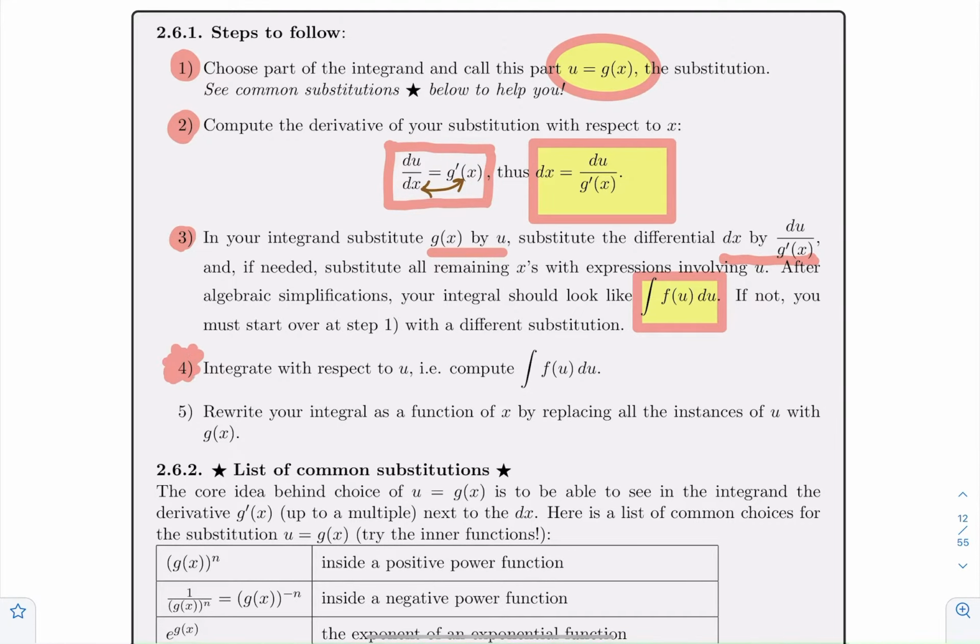But once you have this new integral, then you apply whatever rule you need to do. Of course, ideally, after you do your substitution, you get a brand new function, and you'll see most of our examples initially will be like this, where you just need to use basic integration to get to your general indefinite integral. And then once you apply whatever rule you need, you just need to replace every single u with the original function that depends on x. So if your equation starts with some x's, you are expected to give a final answer that depends on the original variable.